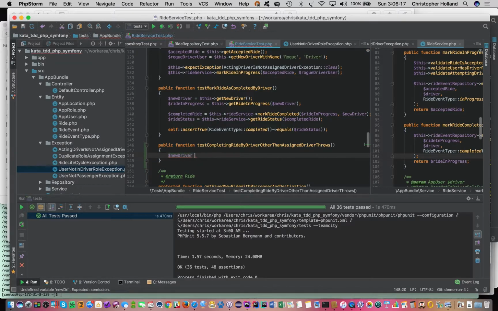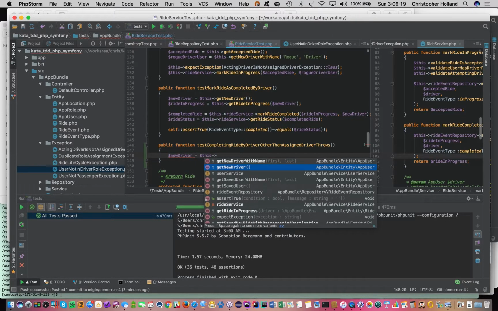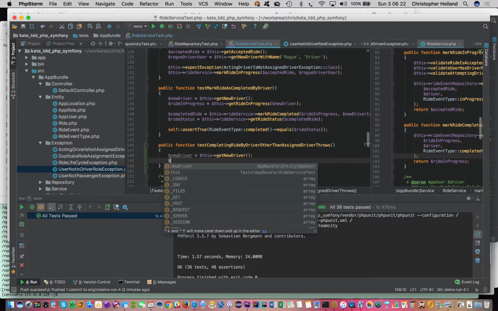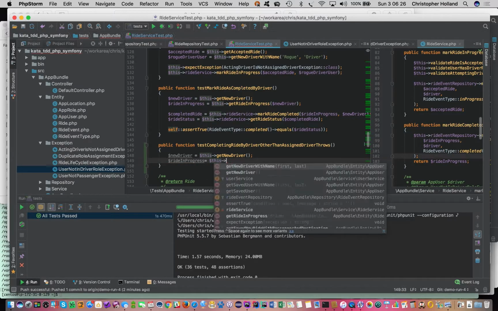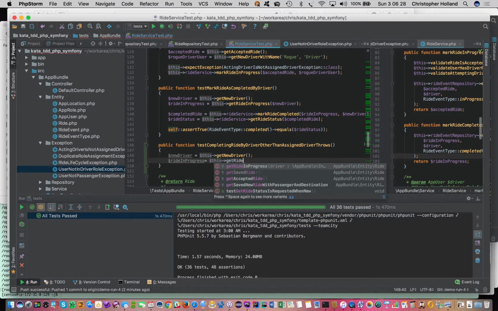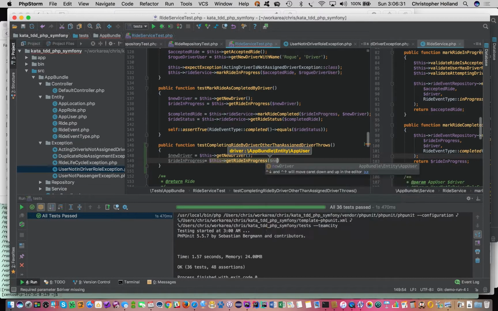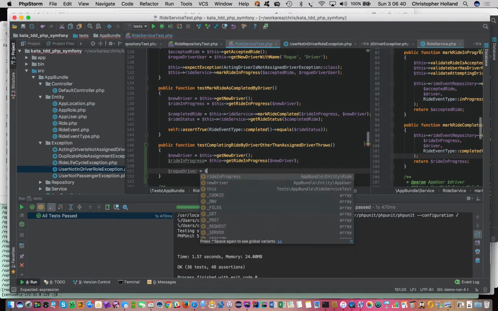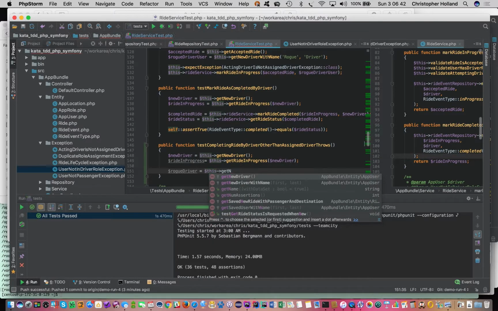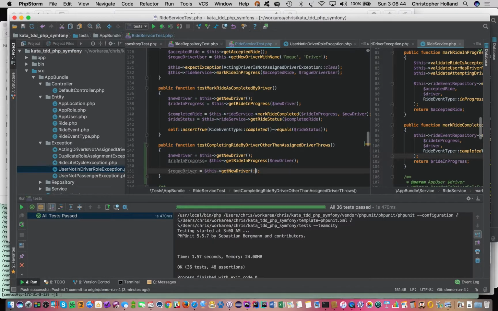So I'm going to get my new driver. I'm going to have my ride in progress. Then I'm going to introduce my rogue driver again. This get new driver of rogue driver.